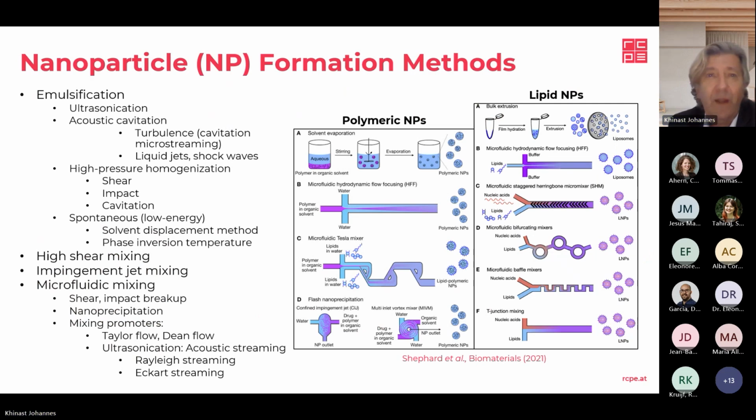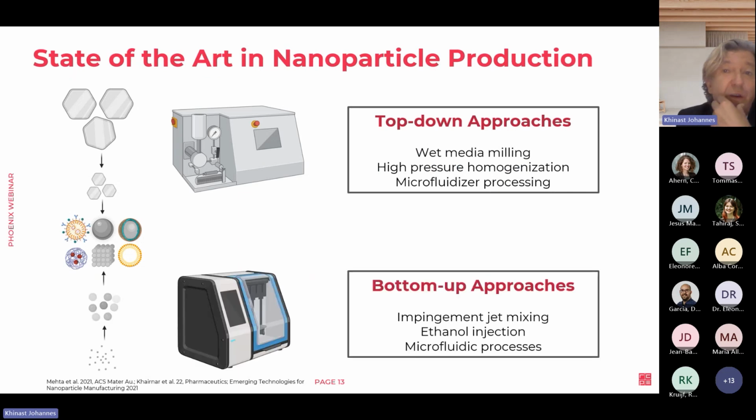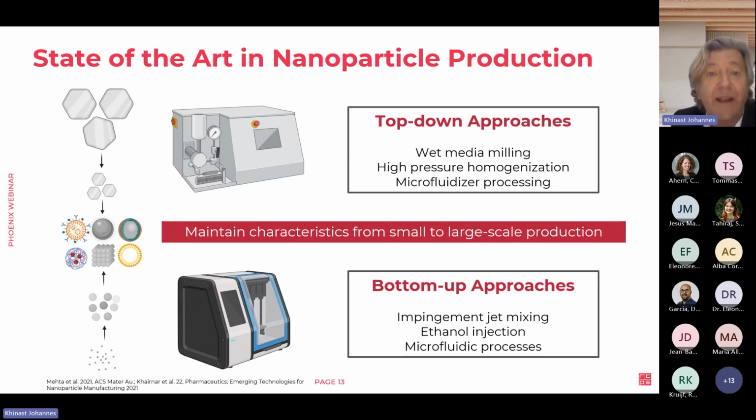And we all know that there's a huge variety of different particle production processes for nanostructures. Not all of them lend themselves easily to continuous manufacturing. I have to admit this, but many of those, without going into much detail about which ones are better and which ones are worse, can actually be implemented in continuous manufacturing. Some of those we've been doing are top-down approaches, for example, high-pressure homogenization, where you break down large particles to make smaller ones, or bottom-up approaches like impinging jet mixing, where you have two phases which are immiscible, but if you mix them in the correct way, then you can produce nanostructured systems. So both top-down and bottom-up approaches can be used to make nanostructured systems.